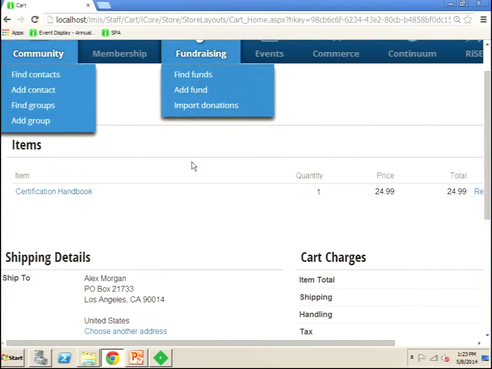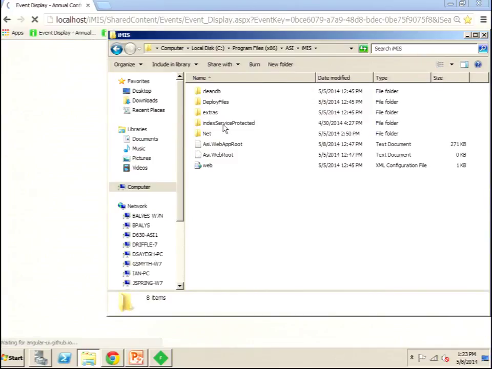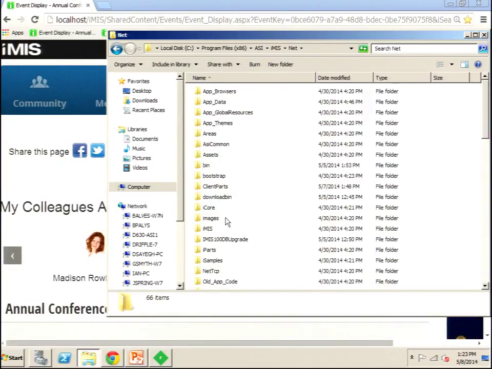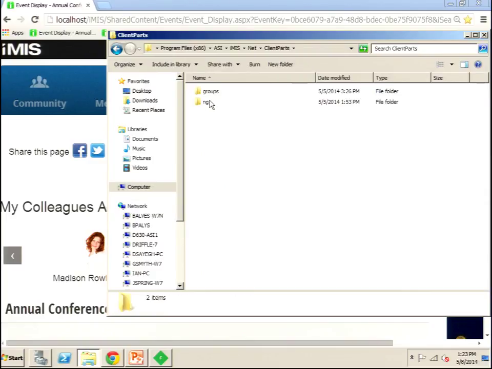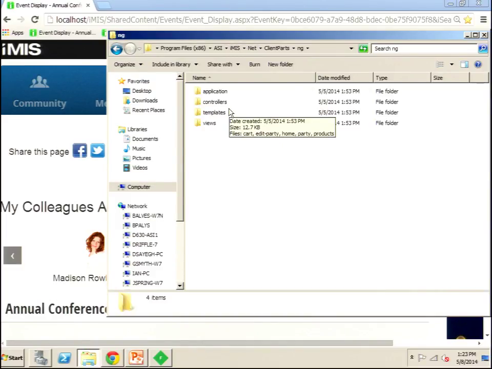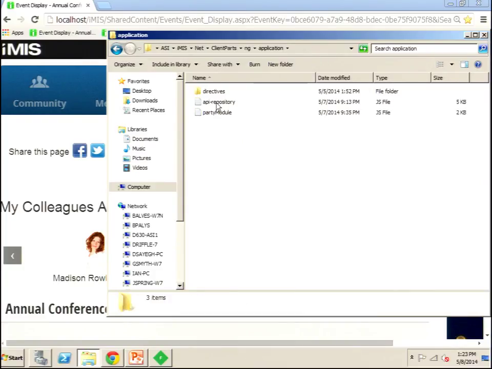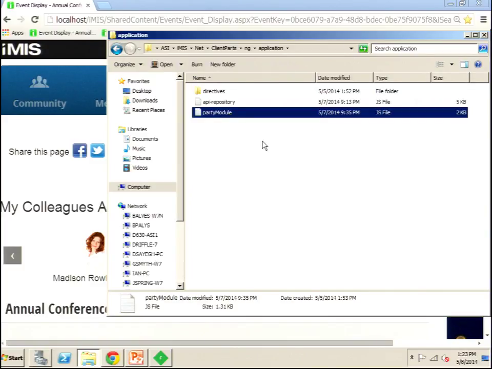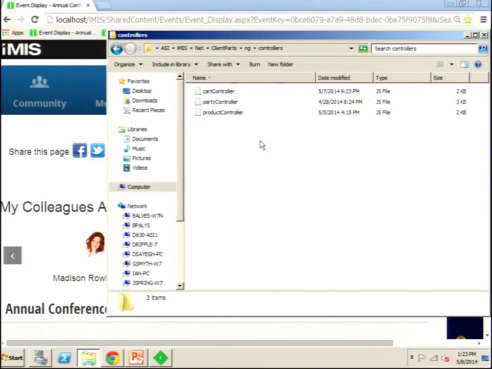So what's actually going on here under the hood? Take a look at my client-side code here. I just have some references to some local files. Like I said before, these files could actually be hosted anywhere on the internet. And this application is entirely composed of JavaScript and HTML files. So it has some structure to it, like an application should. It's got a service layer I mentioned before, this API repository. It's got my actual module. And it's got some controllers which control each one of my functions. So party controlled that party widget I had, and product likewise.